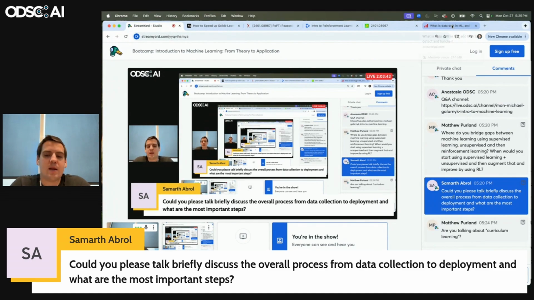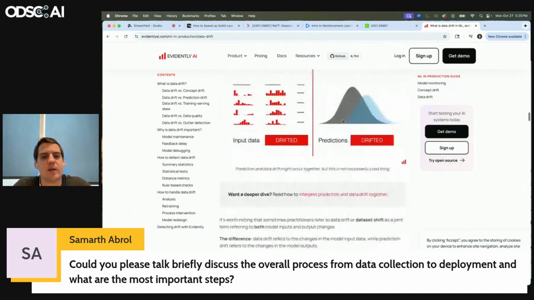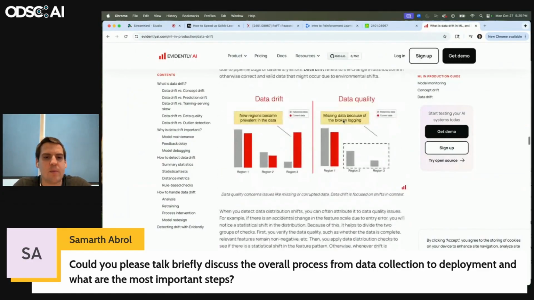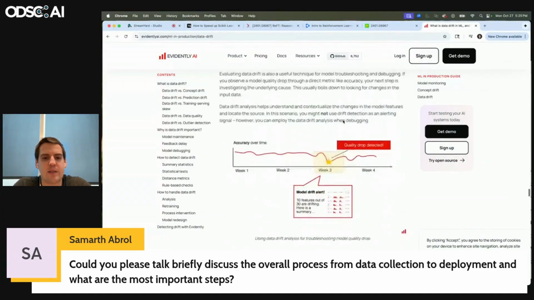So you get the data, you collect it, make sure it's good, and make sure you're allowed to use it for your use case. Because if you can't use the data for your production use case, you might get sued, you might get in trouble. But the other issue you might have that's important to talk about, let me see if I can find something. I'm trying to find a nice diagram here.